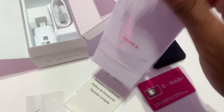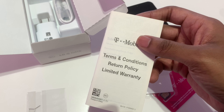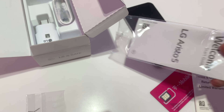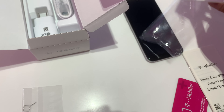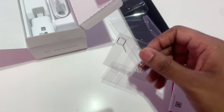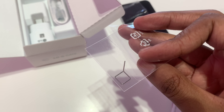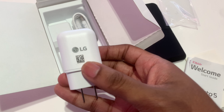Let's check this out — it was stuck on the paper. We have the terms and conditions and the return policy, and the limited warranty. We have the start guide — this booklet pretty much gives you instructions on how to use your phone and set it up. Here we have the SIM tool that I mentioned. These tools are used to take the SIM card and the memory card out of these phones, which I'll show you in a different video, since the back cannot be removed on these phones.